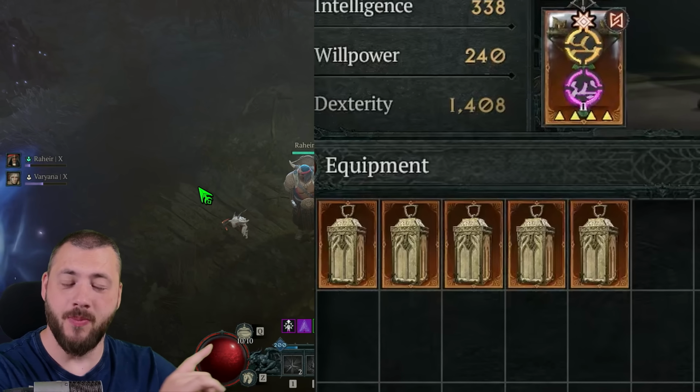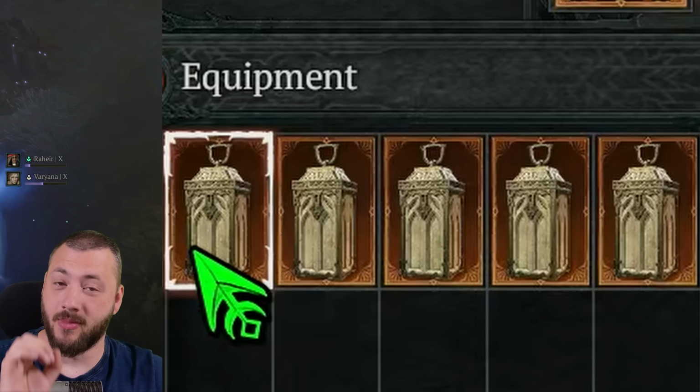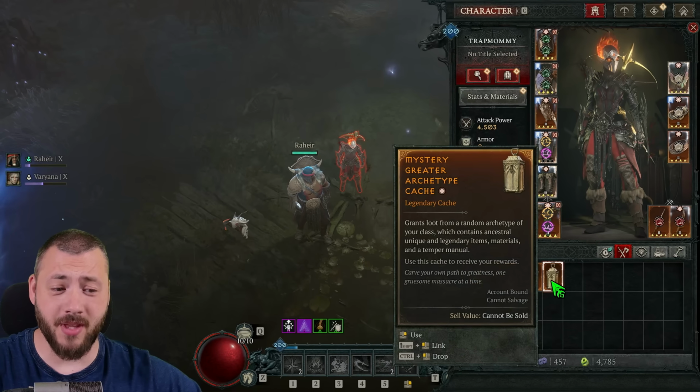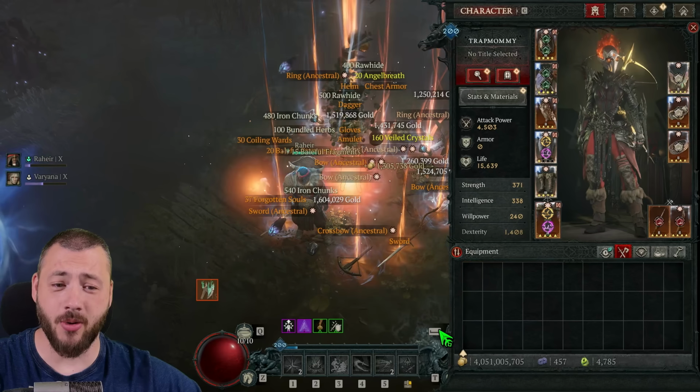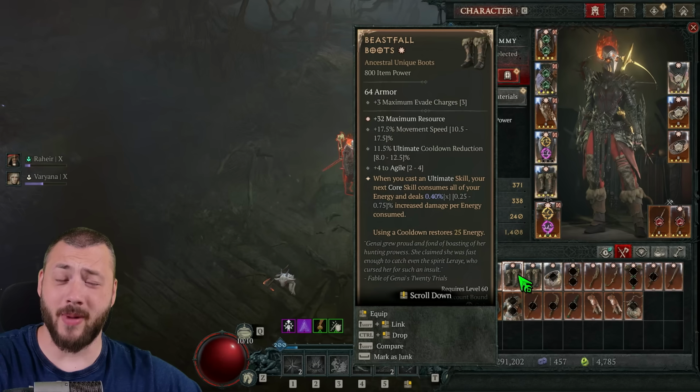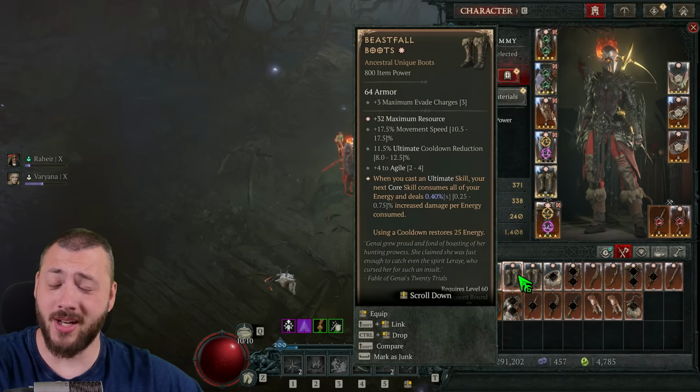We found the new best loot caches in the game, plus 2 different ways to farm them. Now let me show you what pops out of these bad boys, because they're going to have an ancestral item and an ancestral unique. These 12 boots with maximum resource, that's one of the most coveted items this season.